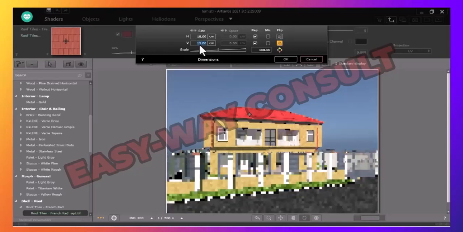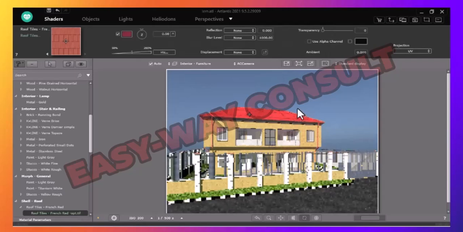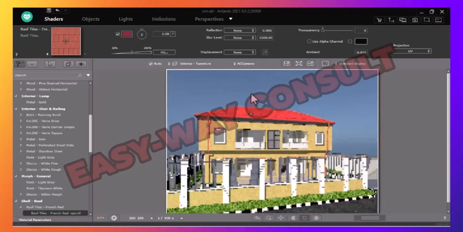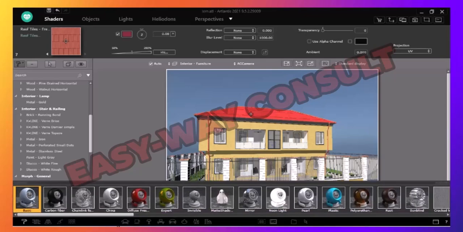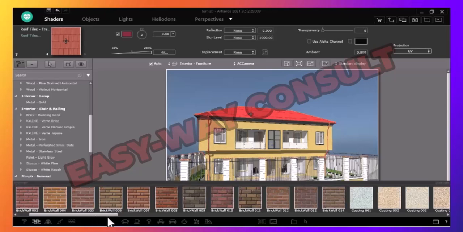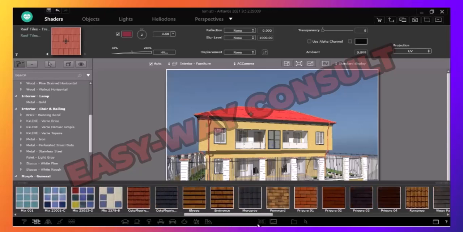So this is where you make your lines bolder, to make it more realistic. Just click on this and you can see it. There are other things you can do with this shader. If you want to change this material, you just click here, and you find any material that looks like the roof you want to use. You can also import some, but with time we will teach you how to import. For now, we just make use of the ones we have here.